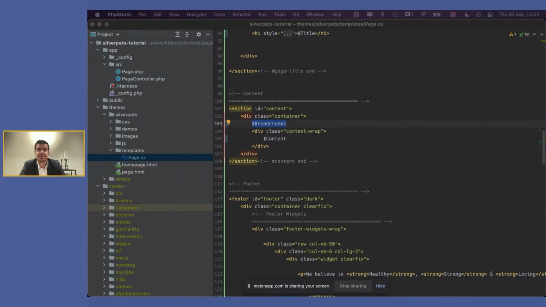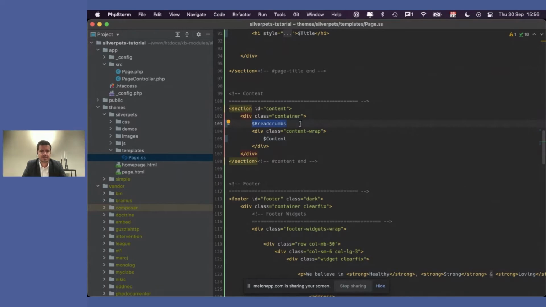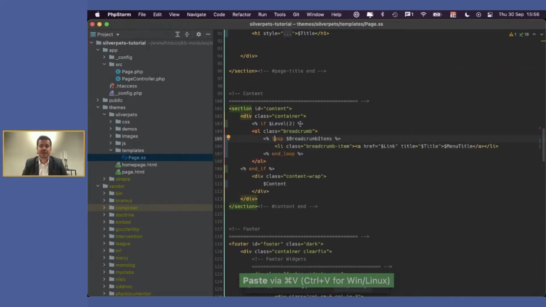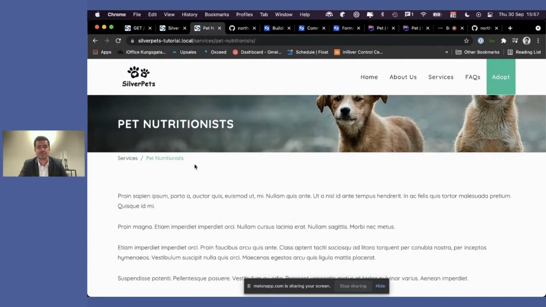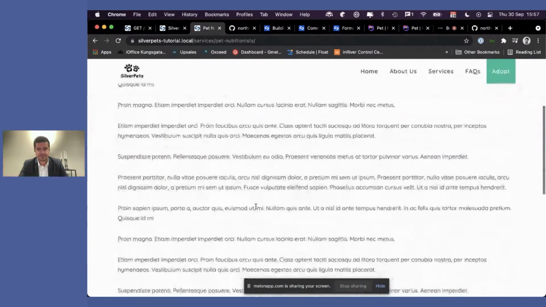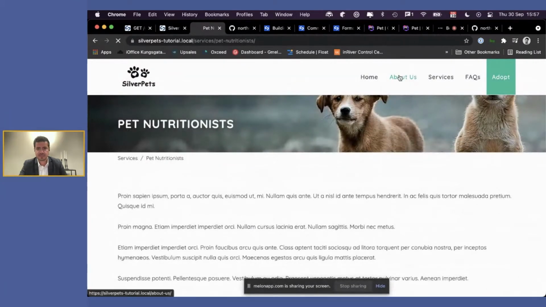So I have prepared some snippets so I don't have to write code the whole day. So what we could do is we could loop through all the pages. There is this thing called breadcrumb items that the breadcrumb template itself uses, so we can use that. And we can also add a check to say that we only want to show this if we are on level 2 of the page hierarchy. If not, don't even bother. So we do that, and then I think we should have a better looking version. So this is good enough, I think. All right, so I think we got the page down.